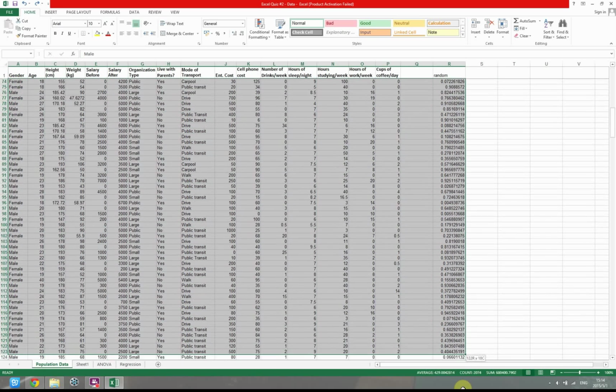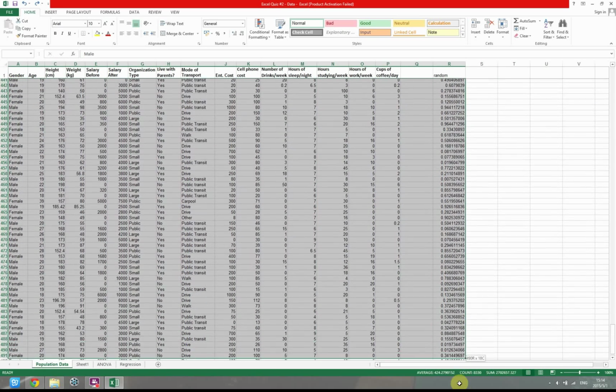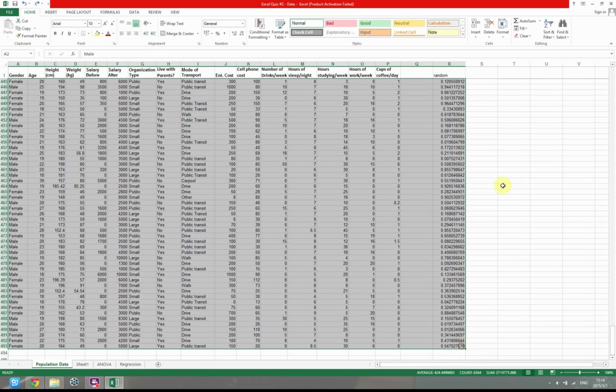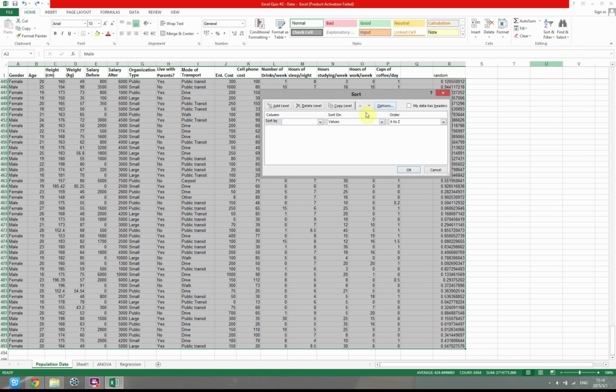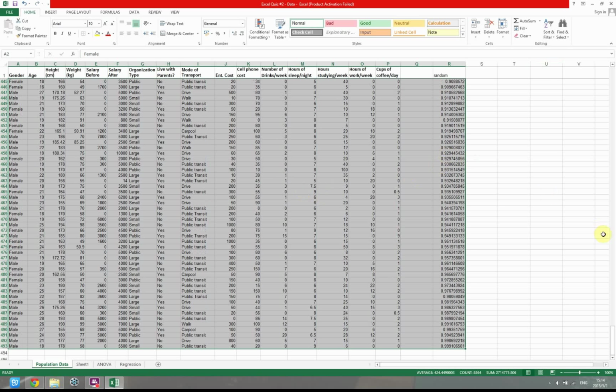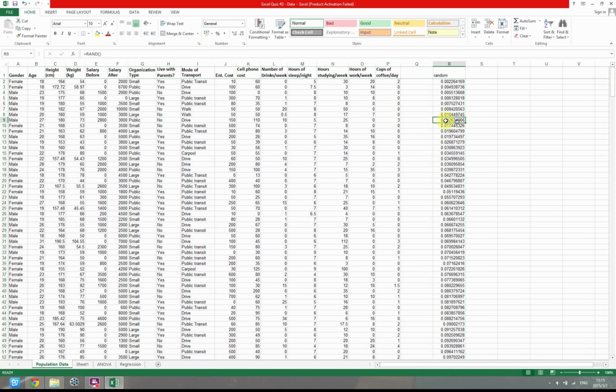Let's select this part. Yes, I think I've frozen this first row, so it was hidden. But it doesn't matter as long as you can sort it and choose entertainment cost and salary after.